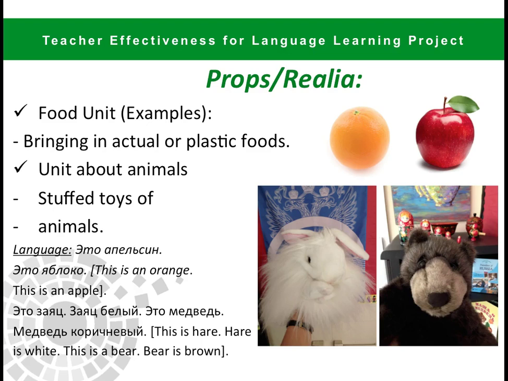You can also use props and realia. So if you are talking about the food, you can bring the actual pieces of food into your classroom, or you can bring the plastic food, and as you're introducing the language, you can use those props and realia. Same way as far as the animals. You can use the stuffed toys of the animals that you're teaching them. If your students are learning about animals, that's another thing that you can use.